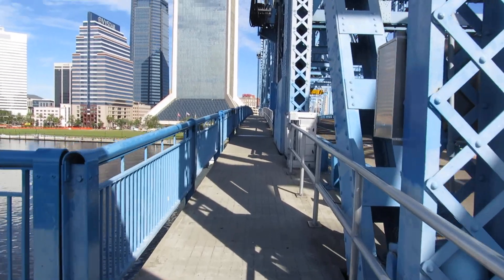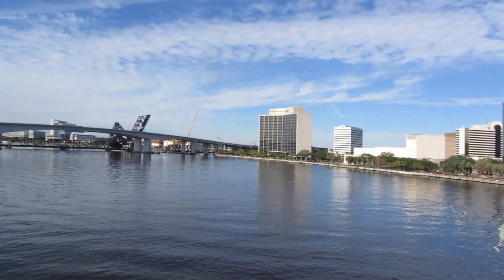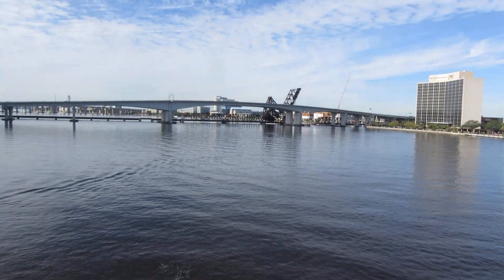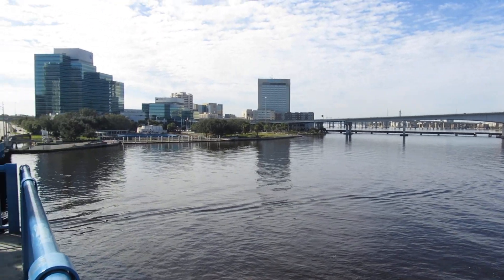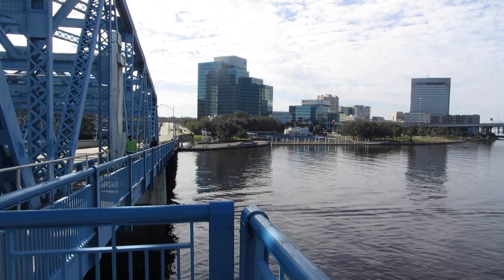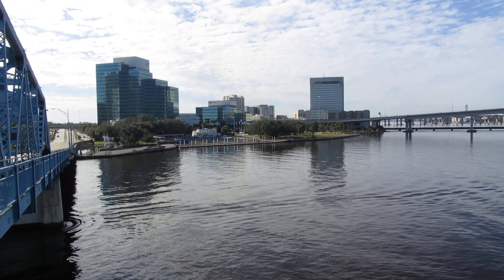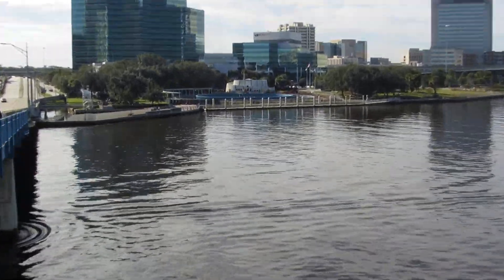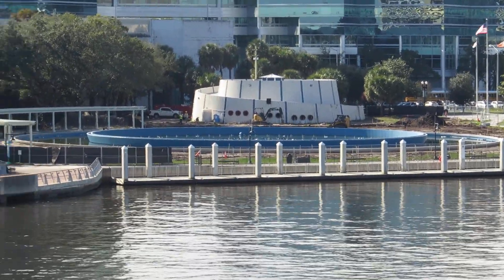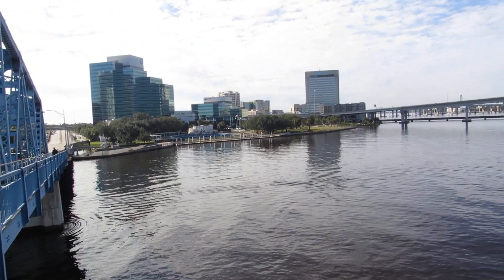How you doing today, sir? All right. So we're about halfway across it. Now, this right here is an observation area. Anybody that wants to walk across the bridge can stop here, take pictures, and do whatever it is you need to do. And that right there was Friendship Fountain, if y'all can see it. That used to be a cool place that people would come, relax, and chill out. I don't know what happened to it — they roped it off, and everybody's been quiet about it. The city has broadcast nothing on the news about it.